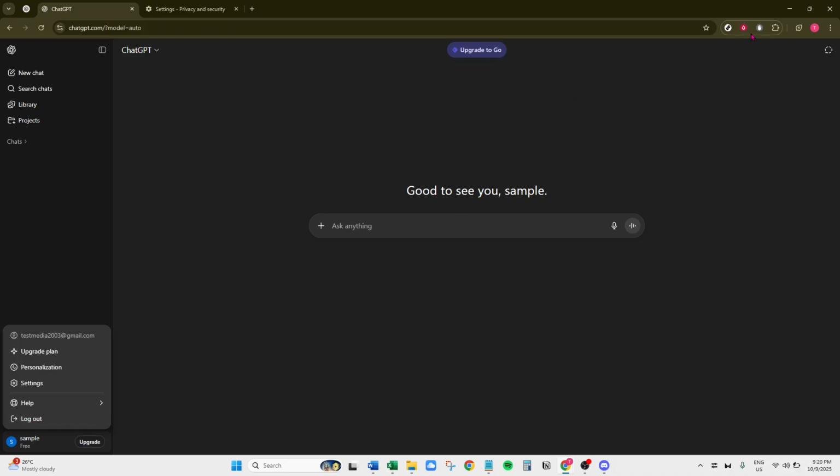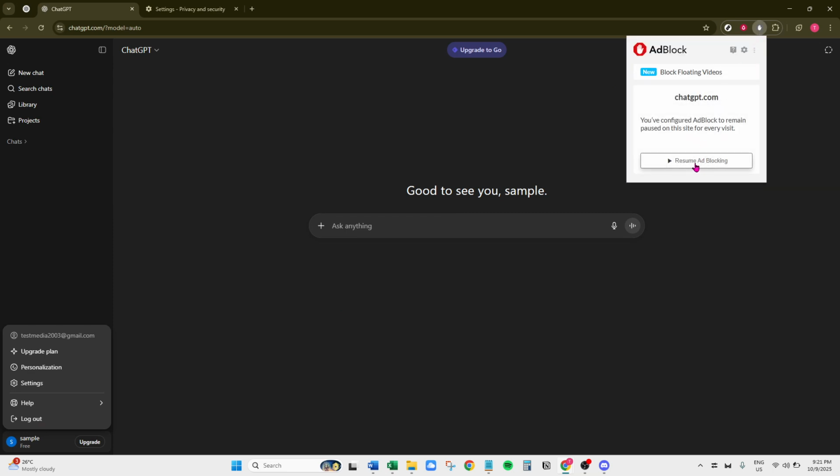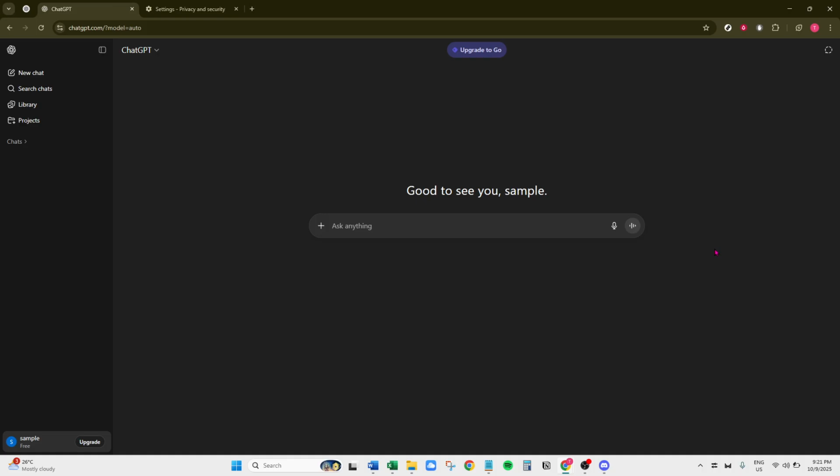Lastly, consider disabling any browser extensions or ad blockers you might have enabled. While these can be super handy, they sometimes interfere with how web pages load and function, including ChatGPT. By turning them off temporarily, you can check if they're causing the problem. So there you have it, a quick and efficient guide to get ChatGPT back to working smoothly. Hopefully, one of these steps resolves your issue and lets you get on with your day.